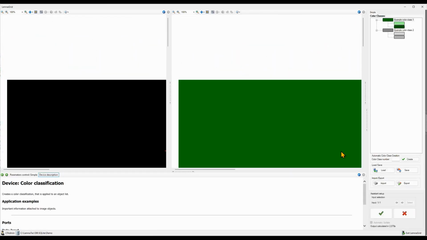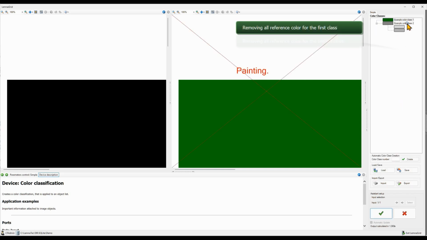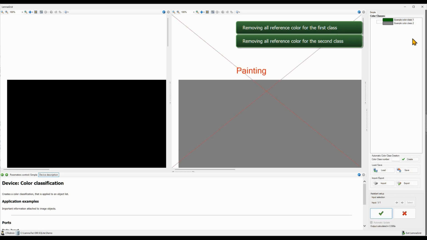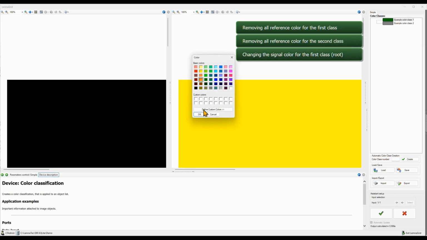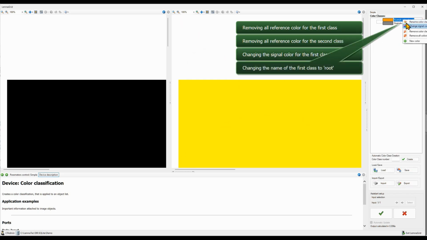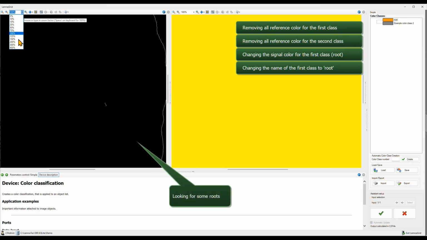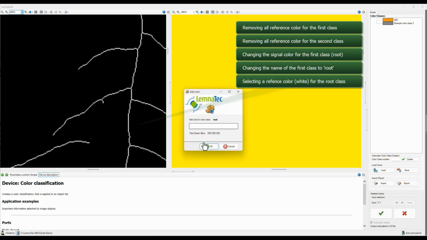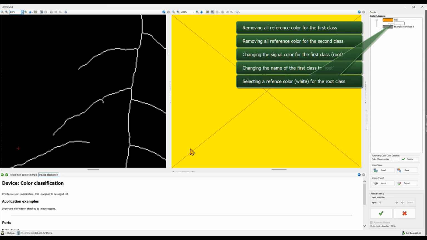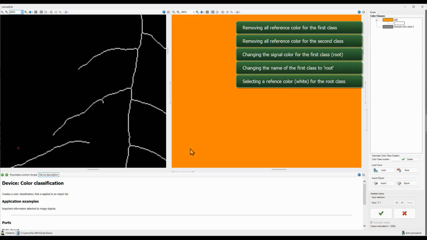Here we redefine the two default color classes, one for the root, and the other class for the rest, including the background and soil.